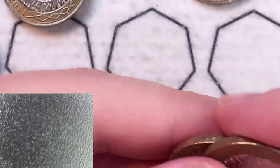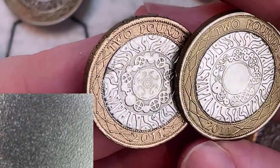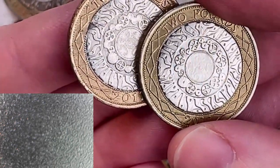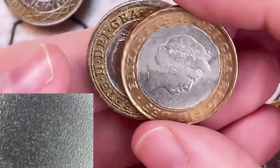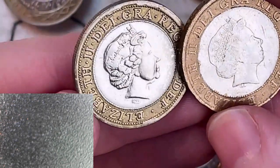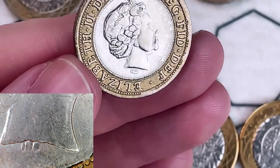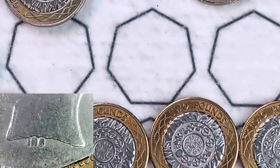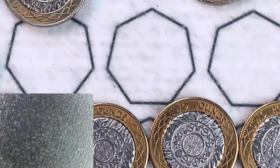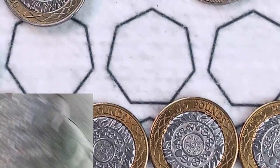We've got another couple of 2011s before we move on to a different year. The one on the left has got the fat hidden Mickey and the fat cogs. The one on the right — not bad, the initials are there, the B and the R. Because sometimes you don't get the initials at all. The one on the left: the portrait is just fat — it looks like a fat kind of flabby portrait, and the IRB is massive without even going under the microscope. Let's see the IRB on the other one — and there's the giveaway. Look at the Queen's neck: a harsher finish. Slide in a genuine one — look at the difference in crispness, still nice and crisp along that neckline even with a heavily circulated genuine coin.